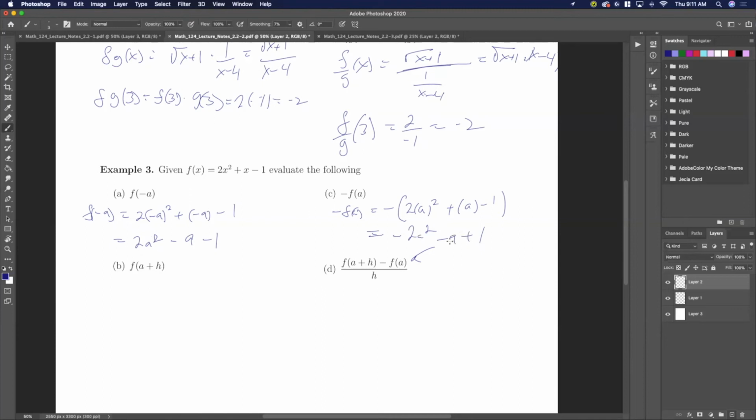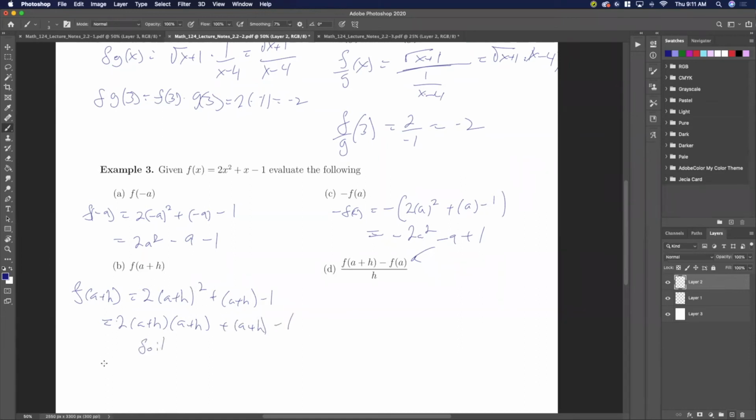And so notice that these differ by a couple different signs. Here of f of a plus h, let me be very clear. I'll do this one: f of a plus h, and plug in a plus h. So it'll be 2 times (a plus h) squared plus a plus h minus 1. I'm going to write this out, you don't have to, but I want to be very clear that (a plus h) squared is not a squared plus h squared. We have to FOIL this.